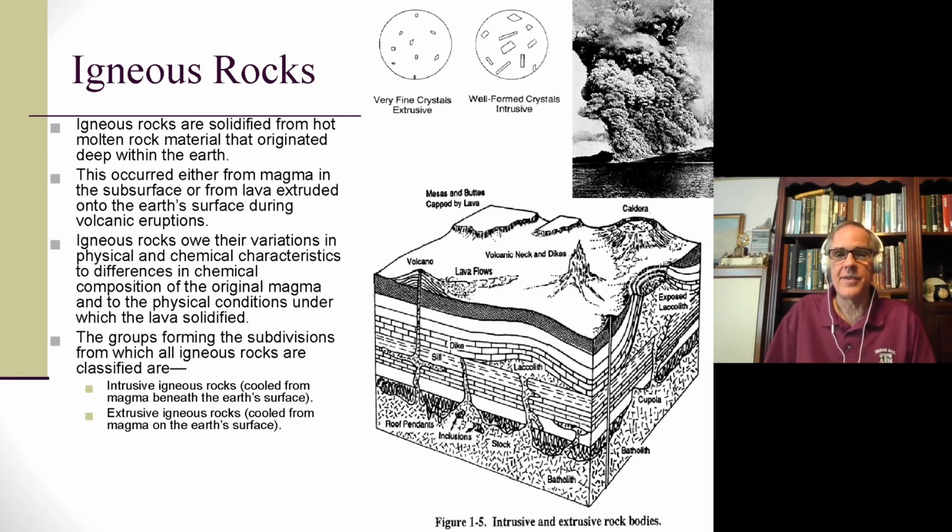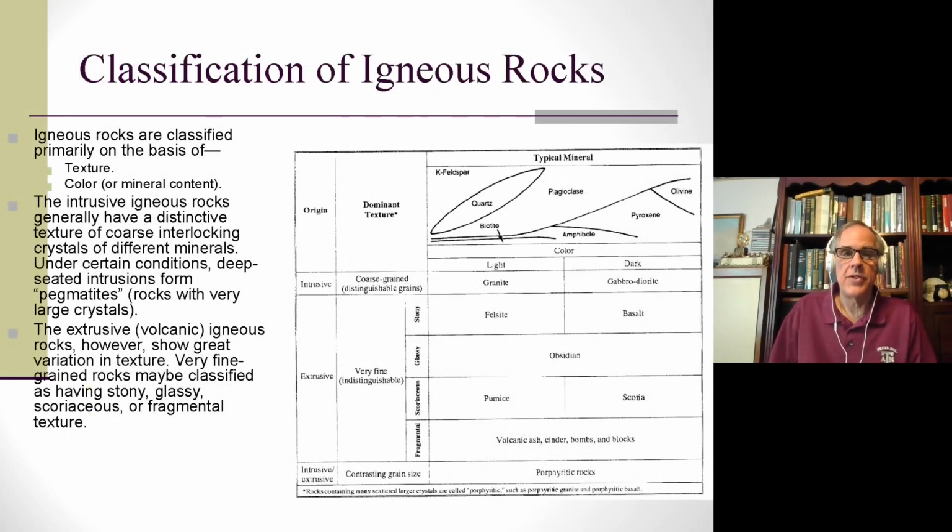Extrusive is what we think of when we see a volcano blow. It blows all over the place, or it flows down the mountain, and they're extrusive. They come out. However, as you see in this diagram, intrusive rocks usually never quite make it to the surface. But nevertheless, they are actually able to form areas of rock under the surface, even though they never make it to the surface. And this is an overview of the classification of igneous rocks, both intrusive and extrusive.